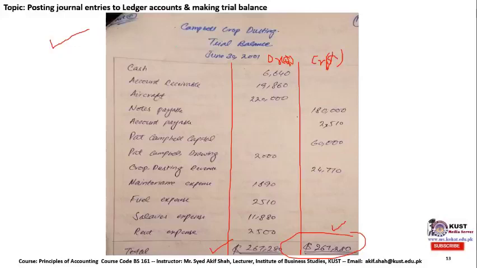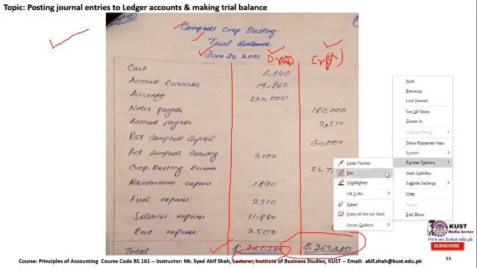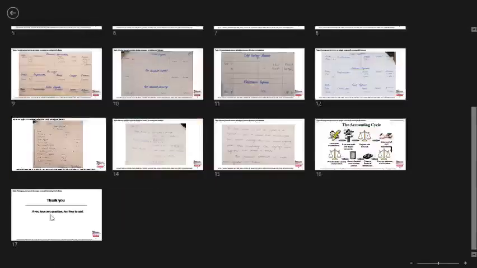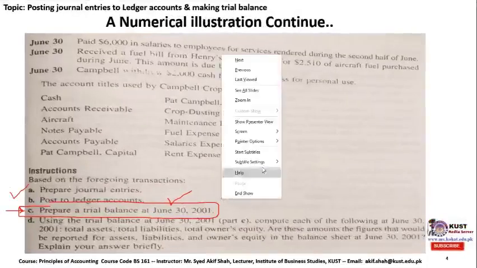You have to bear in mind the company name, trial balance, and June. This is the debit column, and the last one is for the credit column. Importantly, you must not miss the double line beneath the final balance, because this represents that the question has closed down. So let's go back to our numerical case and see what it is expecting us to do in the final section.